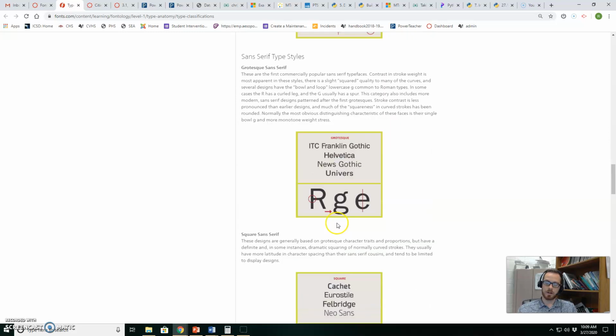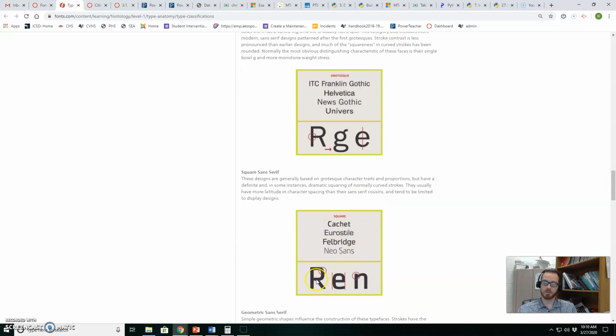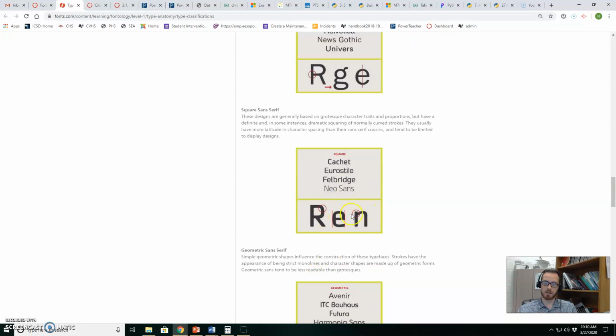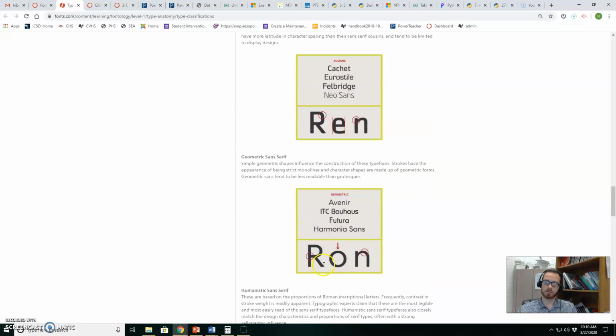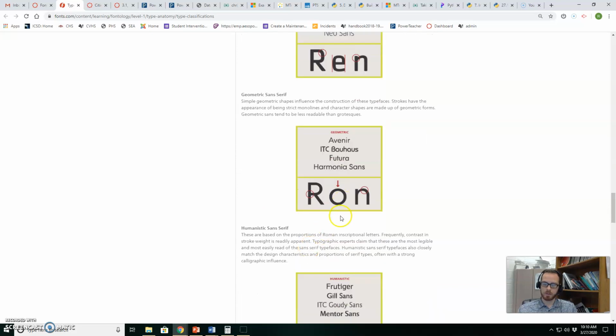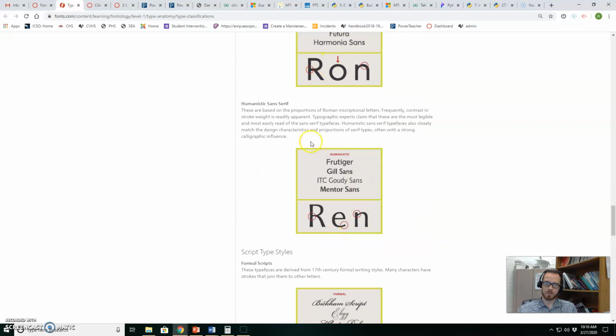Now this one's a serif. Now we're getting into sans serif. There's no edge; it is just straight. And there are several different types of sans serifs. Even though there's a little bit of a curve right there on the edges, it's still considered a sans serif because there's nothing hanging off. This one, on the other hand, no, not this one. This one's a sans serif. This one is a tough one because it does kind of curve. I would almost consider this one a sans serif. You got to be careful on that.